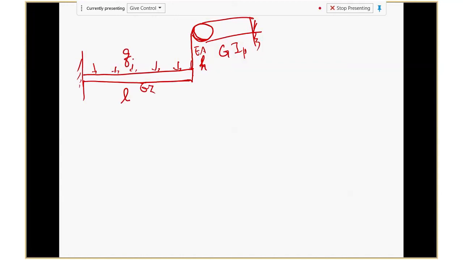All right, so the question is, when I apply the load Q here, or it can be a load Q plus another load, how much is this point going to move? Again, what's the delta B? This point B here, point A, point B. What will delta B be equal to?